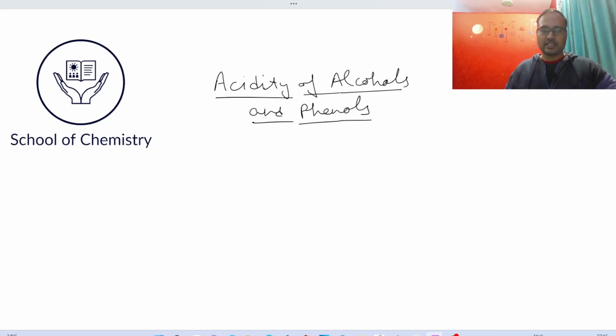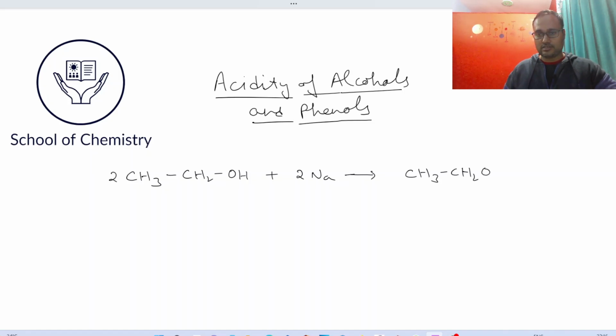Now alcohols react with a lot of metals, like sodium metal, aluminium, magnesium, alkaline earth metals, to evolve hydrogen gas. Let us take few examples. We can write down the reaction of ethanol, CH3CH2OH, with sodium metal. For that we have to take two molecules of ethanol. When it reacts with the sodium metal, it leads to the formation of sodium ethoxide, O negative Na positive, with the evolution of hydrogen gas.